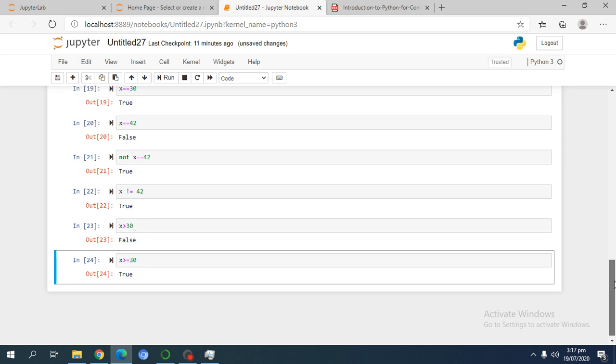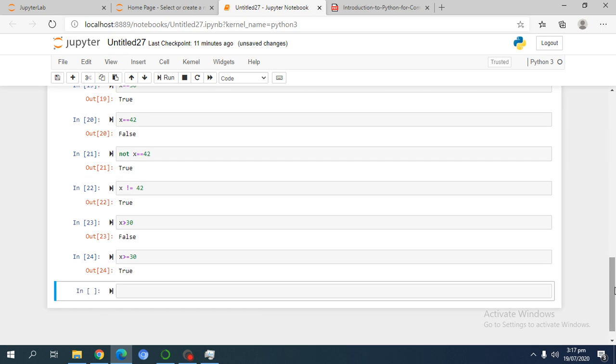So now we are moving to another section, that is if then else. The if statement allows conditional execution of code.